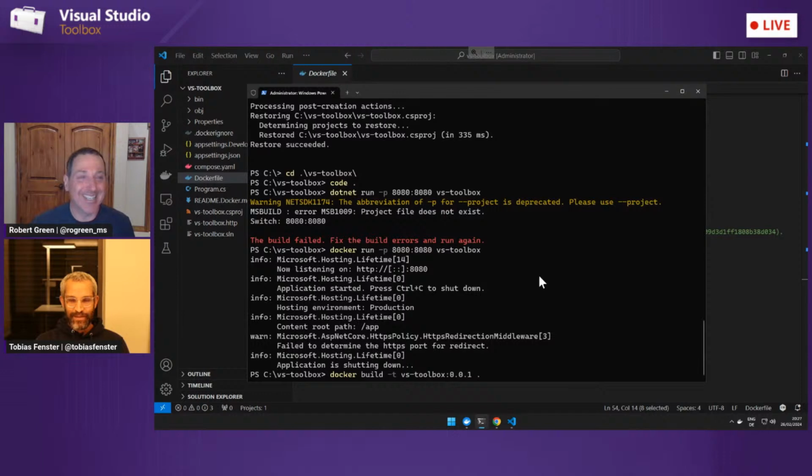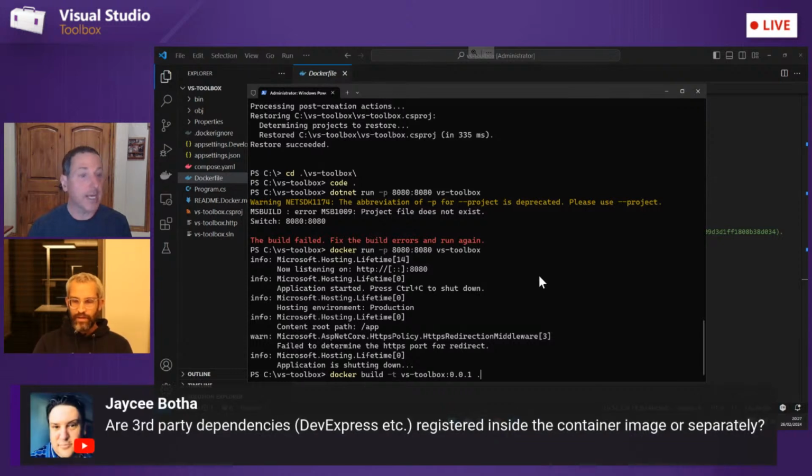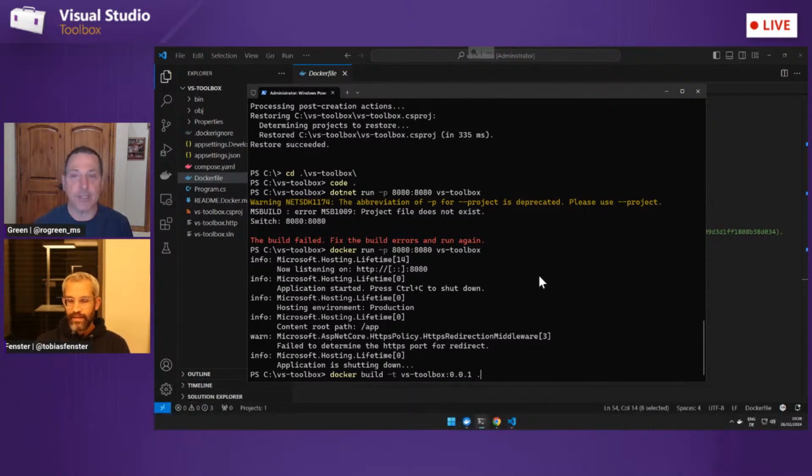Fair question. Absolutely fair question. And as always, if you're fine with the defaults, if you're fine with what comes out of the box, then you're absolutely good. But let's say I have something where I need to install an additional application. I need a dependency. I need some additional tool that is needed to run my application. Now I could use the Dockerfile to say something like, install this application, please, or I need to do some other preparation work. Third-party dependencies like various controls, right? Exactly. Yes. See, I told you we get to your question at the right time.